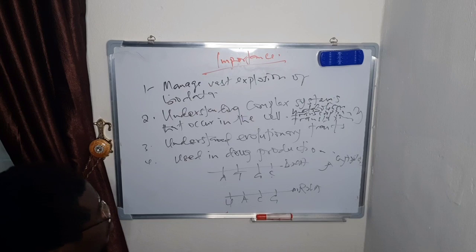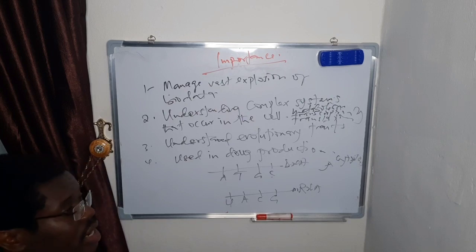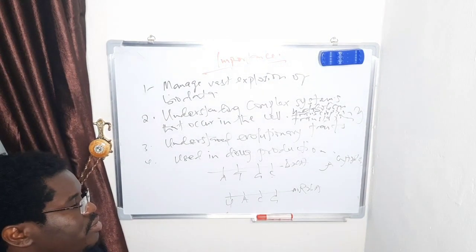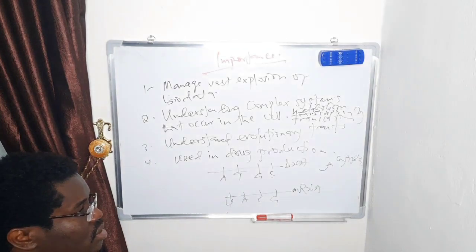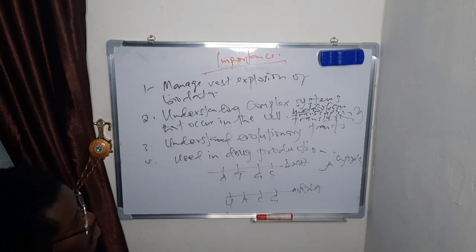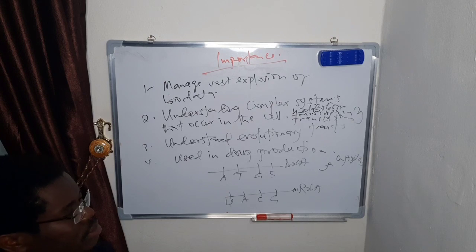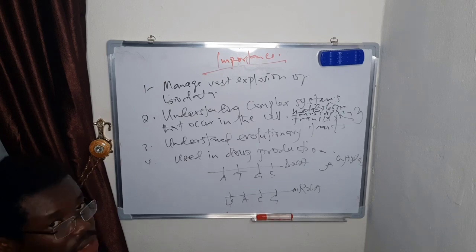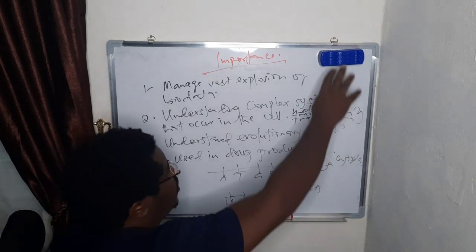So with this, we'll come to the end of the class. So a recap of what we've done so far. We looked at bioinformatics, the brief history. We defined bioinformatics, the data types, the database, sequence alignment, the different types of sequence alignment. We have the global alignment and the local alignment, the conditions of using global and local alignment, and the importance of bioinformatics. Okay, so we come to the end of the class.